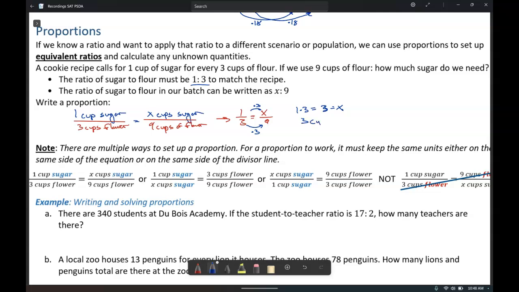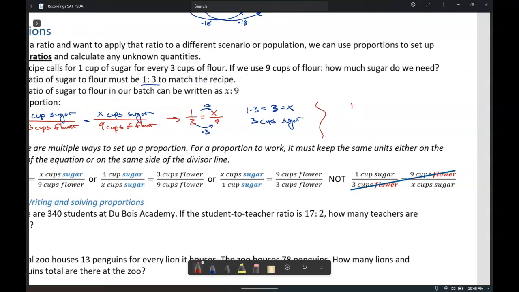3 cups sugar. The other way to do this is by using the quantity of least common denominators and least common multiples in order to essentially cancel out the denominator. So we can multiply both sides of our equation by the least common denominator. In this case is 9, since 9 is a multiple of 3. So when we have 9 times 1 over 3 equals 9x over 9, we can simplify each of these fractions, reducing it to be 3 equals x.